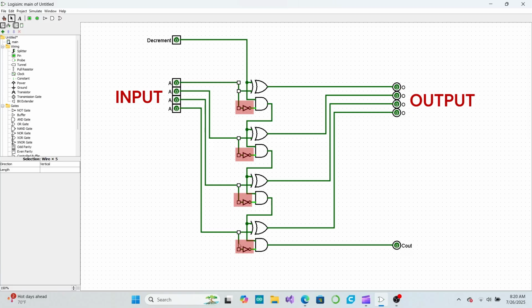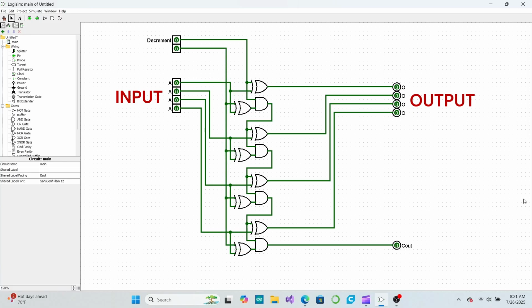So if we swap all of those NOT gates with XOR gates, and wire all of the extra inputs of those XOR gates to another input, we can selectively invert the AND gate's inputs, allowing our decrementer to also function as an incrementer. We'll relabel the decrement input to increment, and we'll label that extra input as decrement. If neither is on, then the input gets passed unmodified to the output. If increment is on, then the input gets incremented, and if both increment and decrement are on, then the value gets decremented.